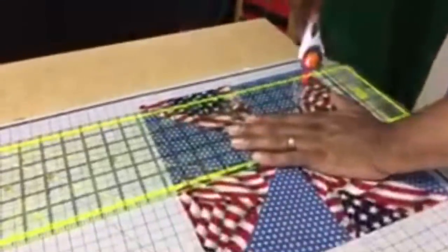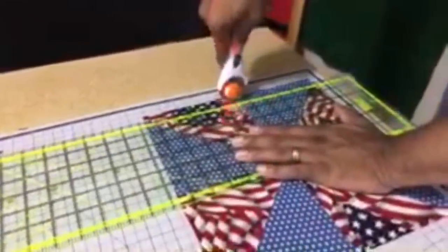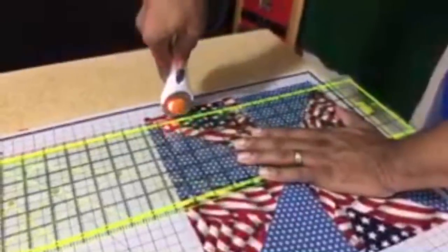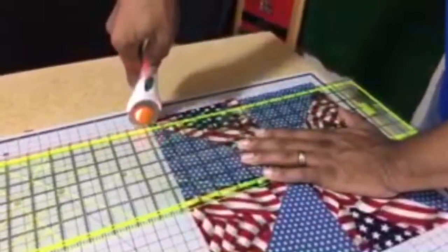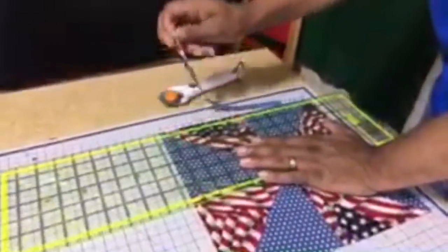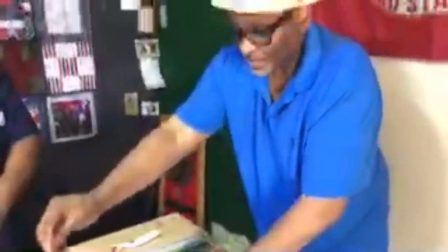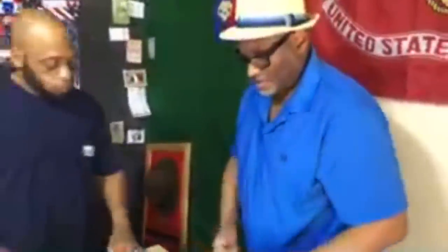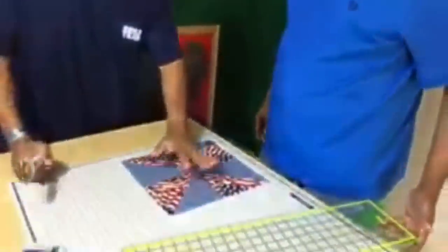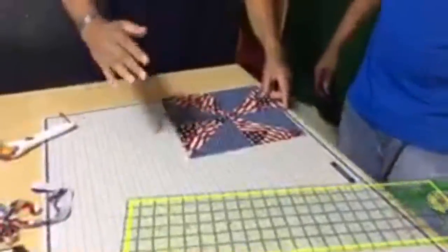There you go. Someone wants to know what type of ruler that is. This is my Arteza ruler. This is my 6.5 by 24 Arteza ruler. Look for the video on that to be coming out. Yeah, a review. Oh, good. Arteza sent it to me. Arteza reached out to him after his review on the rotary cutter.